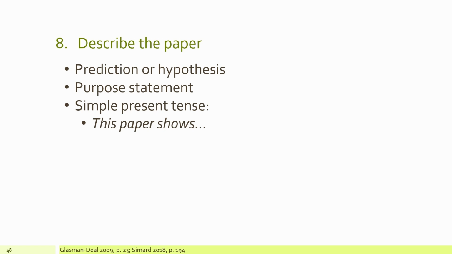Use simple present tense, as you'll see Simard does with "I propose" and "this chapter aims to," because the paper exists in the present. You could also use simple past to describe the aim, as in "the aim of the study was," because you had an aim that you then accomplished. If the study is still in progress, such as with a literature review that will precede the research you will conduct, then use simple present, "the aim of this work is to," because the aim has only been partially accomplished.